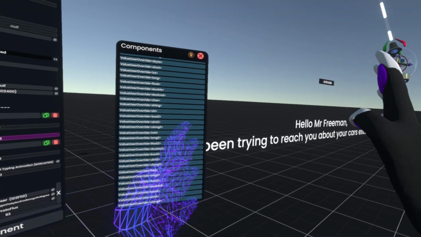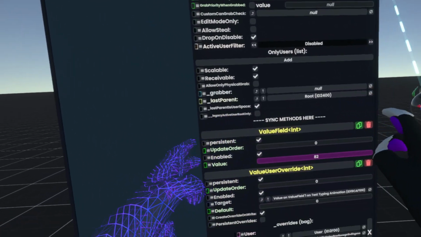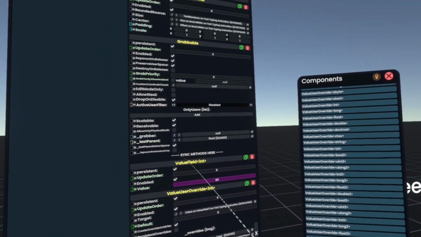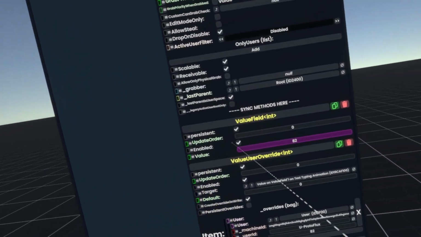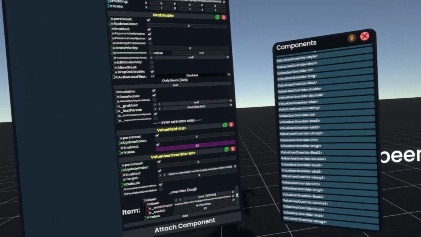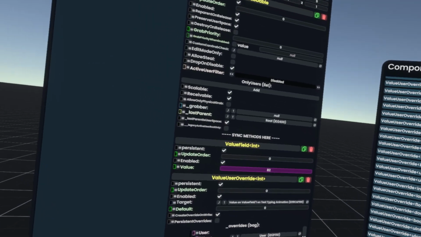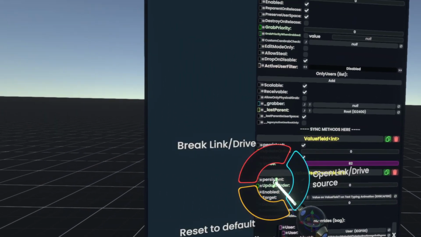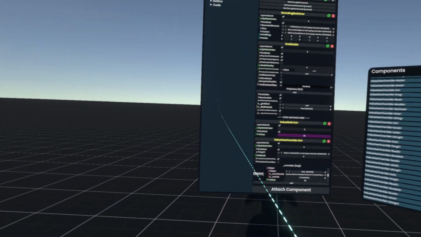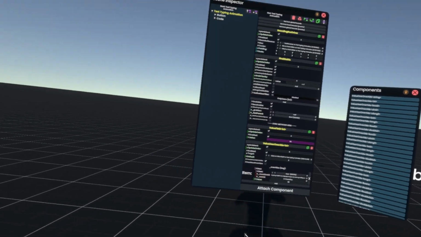This works because the tween that we used on here basically just writes to this field here instead of driving it. This means we can drive with the value user override and just hijack the value. Now, the reason why I mentioned this is because if you're trying to do this to a field that is already driven, it's not going to work. You have to first break the link and then assign the value user override. And then instead of driving this field, you would have to write to it.